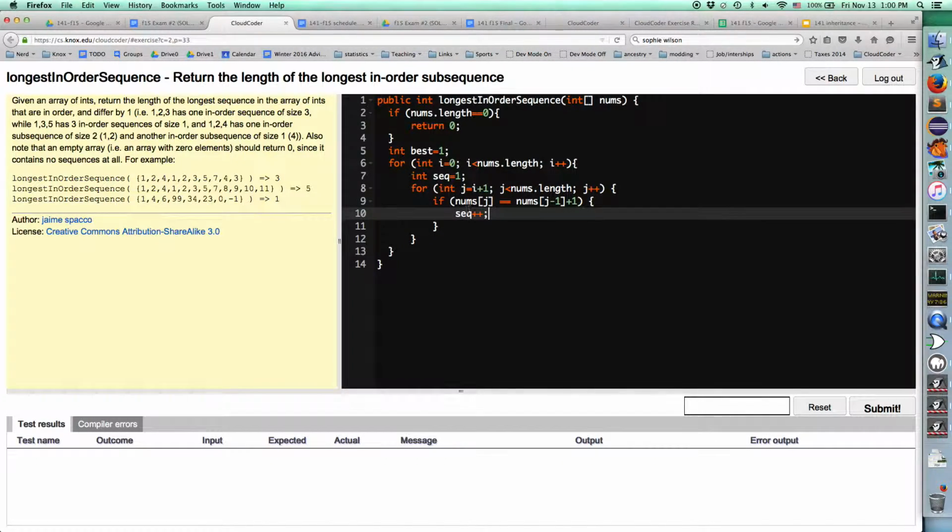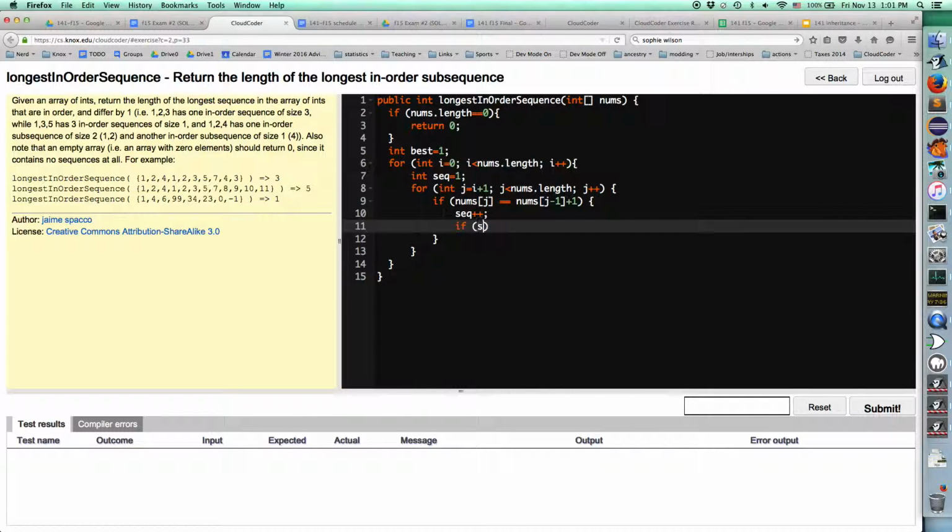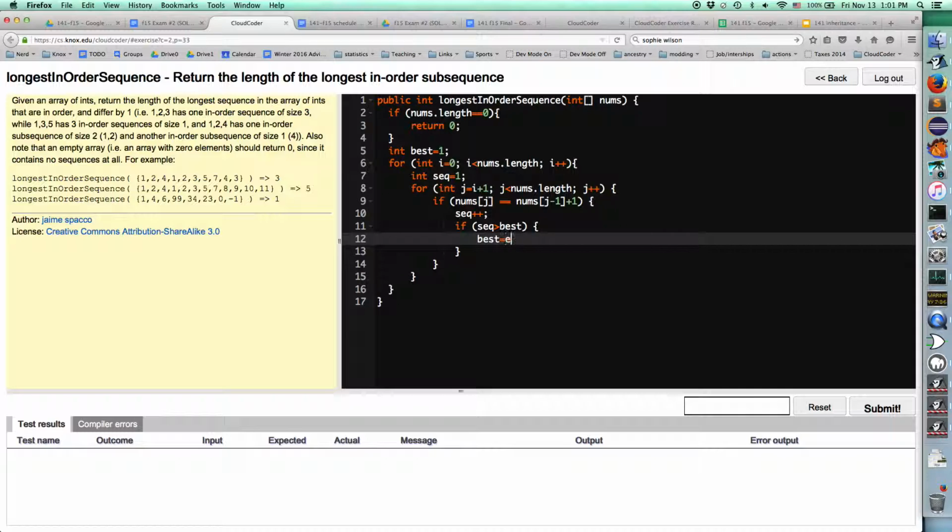Now, does this mean sequence should start at 1 or at 0? Yep, it should start at 1. We add 1 to sequence, and then inside here, if sequence ever becomes greater than best, well then best equals sequence. Sequence starts at 1 because as soon as you know there's more than 0 things, any one element is 1 in a row.